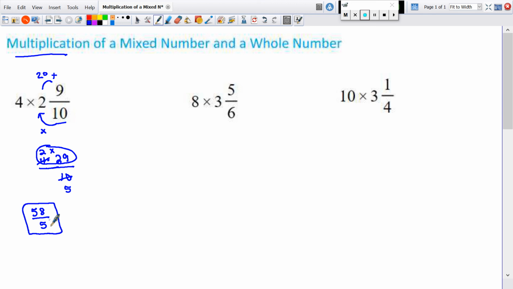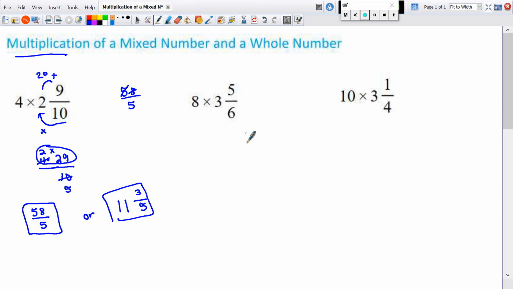So that is how you would write the answer as an improper fraction. If you want to turn it back into a mixed number, let me show you how I do this. 5 goes into 5 one time. 5 goes into 8 one time with 3 left over. So whenever you are at the end of the numbers in the numerator, you have your remainder. So that goes on top, and then this number goes on the bottom. Denominator always stays the same. So that's two different ways of writing that.